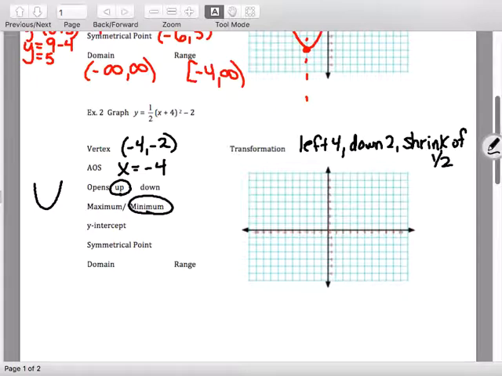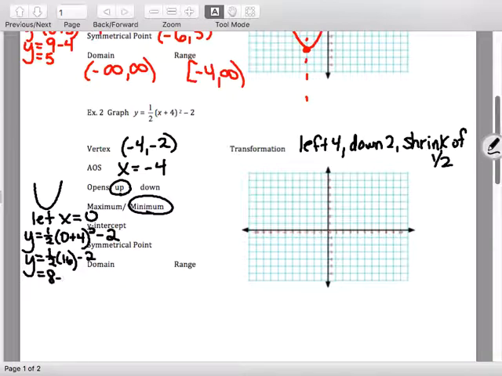Now, to find the y-intercept, you let x equal 0. All right, so this might be a little bit tricky with a fraction, but I think we can, so let's try it. So again, to find a y-intercept, if that's on the y-axis, you're not left or right at all, so the x is 0. So I'm going to plug in that x is 0, and I'm going to get 0 plus 4 is 4. 4 squared is 16. Half of 16 is 8, and 8 minus 2 is 6. So I get 0, 6.